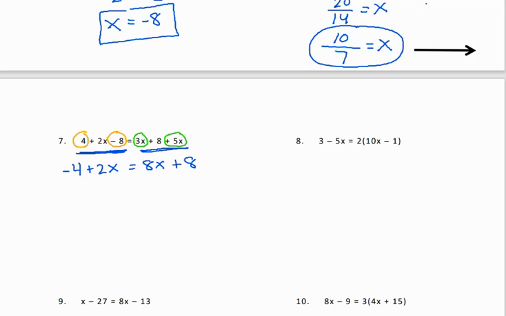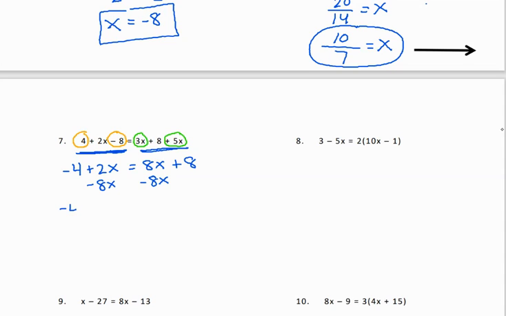Now that I did that, now I'm going to move from side to side, right? There's nothing else like right here that I'm doing an underline right there. I can't put those together. So now that I can't do anything on each side, I move from one side to the other. Your choice, right? Here's where people will differ. Maybe you're going to subtract 2x. I'm going to subtract 8x because, like I said, I like to bring those variables to the left-hand side.